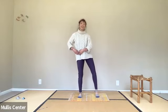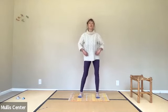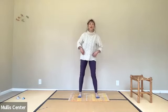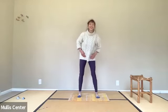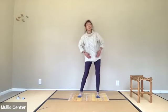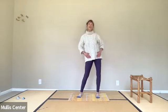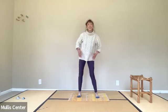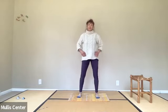Circle, feel your hands right in that pocket. Both feet are parallel. Anti-clockwise. Just remember, motion is lotion. This goes under your category: don't sit still, don't stand still. Wiggle, wiggle, lubrication of your hip joint. Very, very important. Okay, add a little speed.